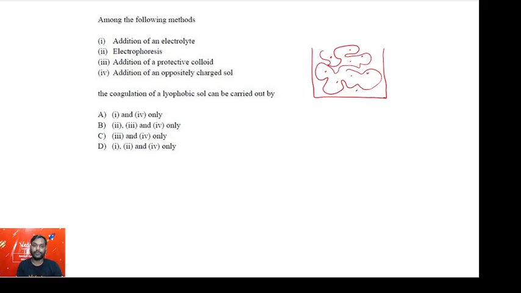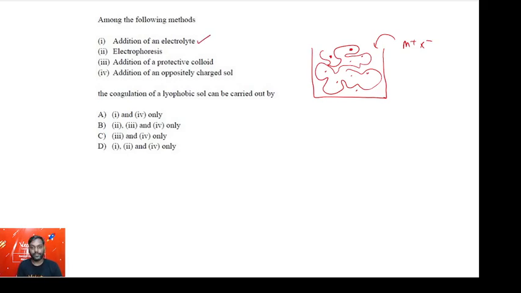That process is known as coagulation. So if you add an electrolyte, it will contain both the cation and the anion. Whatever the charge on these particles is, be it positive or negative, there is going to be a counter ion for that. If the charge on the particle is positive, then the anion of the electrolyte is going to be the effective ion to coagulate that. It is going to neutralize the charge of the particles, and they will come together to coagulate. If the charge on the particles is negative, then the cation is going to be effective in coagulating that colloidal solution. So yes, addition of electrolyte can bring the coagulation.